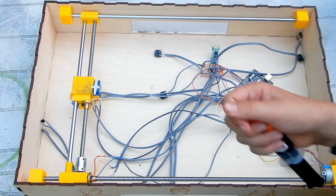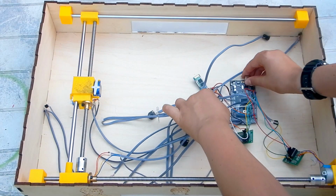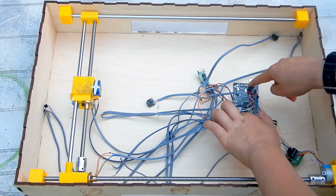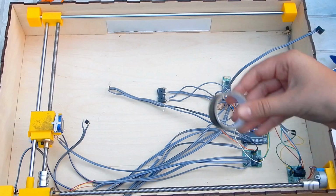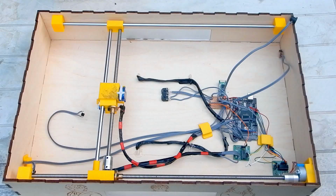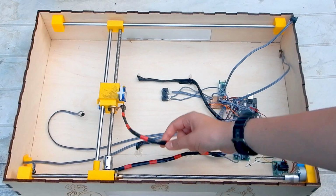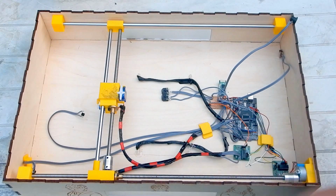Now it's time to use some epoxy and glue all the electronics to the board. I used some tape to keep all the wires together and show which ones we're gonna need to move and cause the most difficulties. Then I also printed some brackets, is that what they're called? Anyway, I printed these things and glued them against the wood to keep all the wires out of the way of the moving parts.